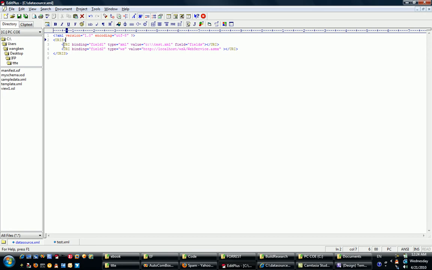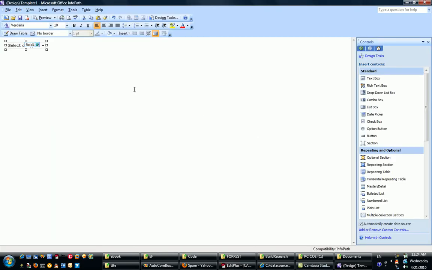For example, this is type from XML file, and this is a web service, and this is the web service URL, and this is the XML file location. And we also configure the field just like the normal combo box did.